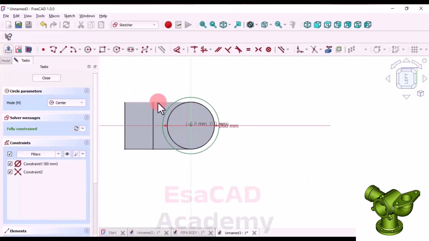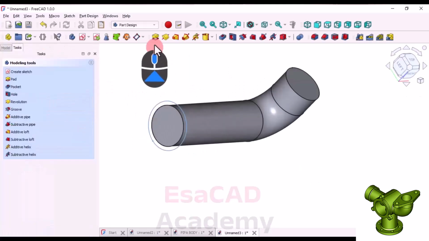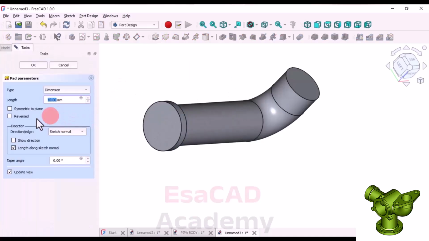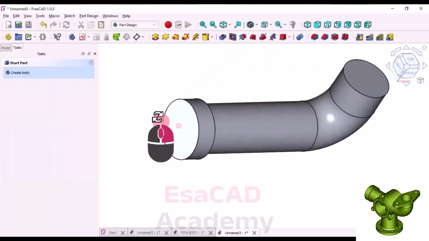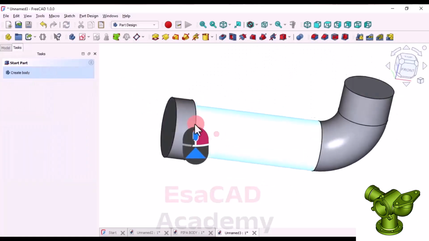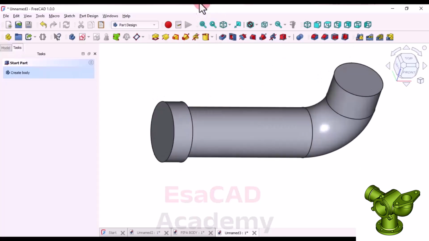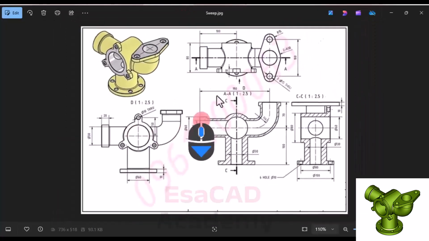Next, you need to click on the sketch option. Next, we go ahead and select pack. Next, set the thickness to 20 units. Next, let's select this option. Resurface. And then click OK. Then we have succeeded. We will create this first, and then we will proceed to create the next part.